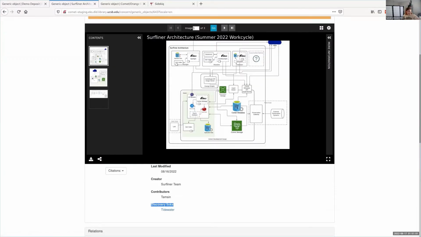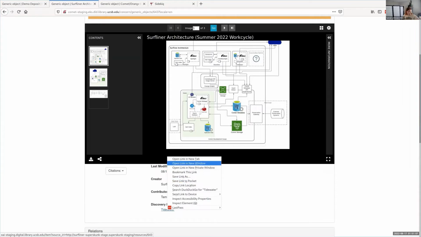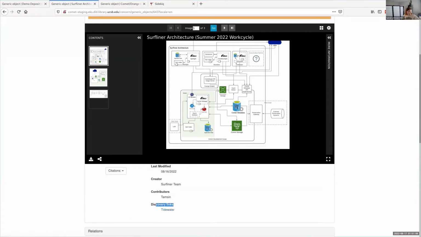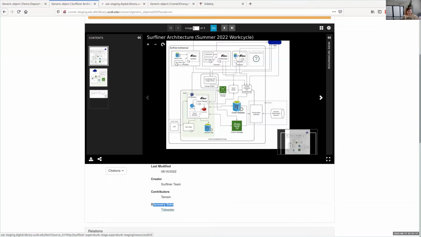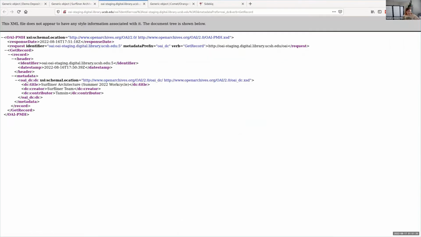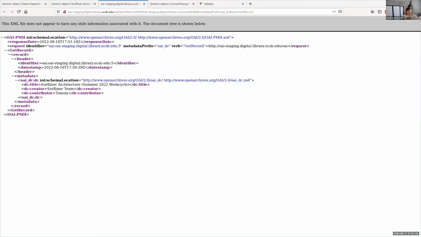The only discovery link that we have right now is Tidewater, which is the OAI endpoint. We might want to talk about whether we want to display the code name here or whether that can stay inside our heads. But if I click through there, then I can see a representation of this object in the OAI endpoint.